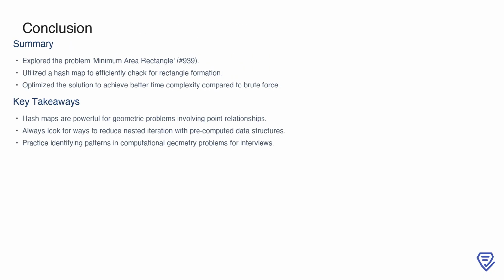Great work! To recap, we tackled the minimum area rectangle problem, discussed key strategies, and highlighted the importance of hash maps in optimizing solutions. Remember, computational geometry problems often test both algorithmic thinking and practical implementation skills. Thanks for watching, and see you in the next session. That's the end of this tutorial.